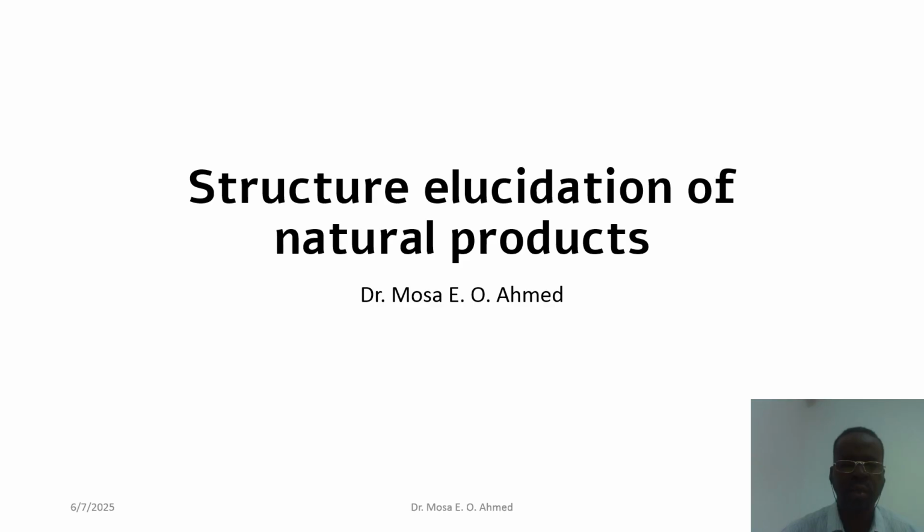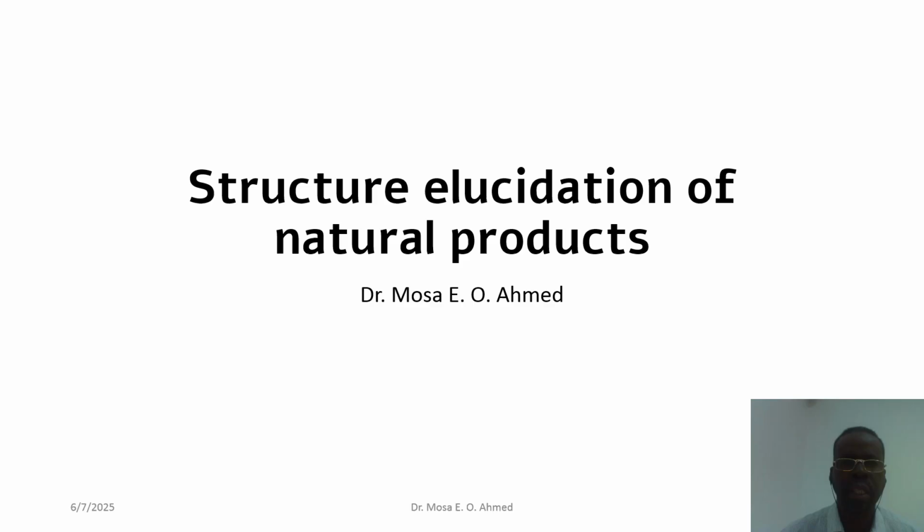In a series of lectures concerning the course Applied Pharmacognosy, in this seventh lecture, we will talk about structural elucidation of secondary metabolites or structural elucidation of natural products. Structural elucidation means determining or identifying the chemical structure of compounds present in natural sources, mainly in plant and marine organisms.